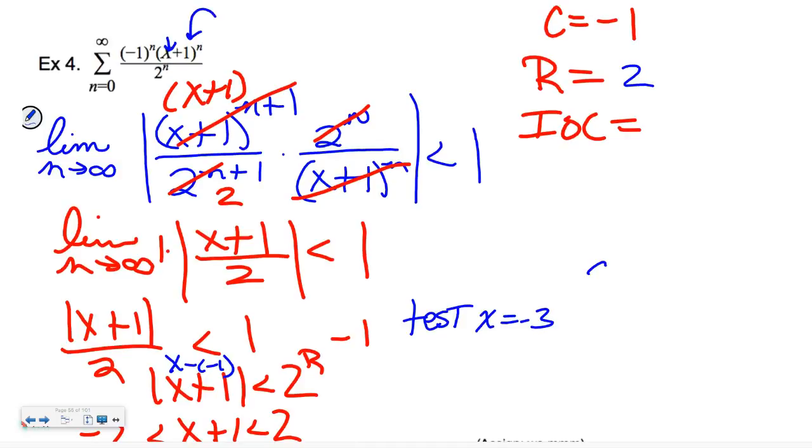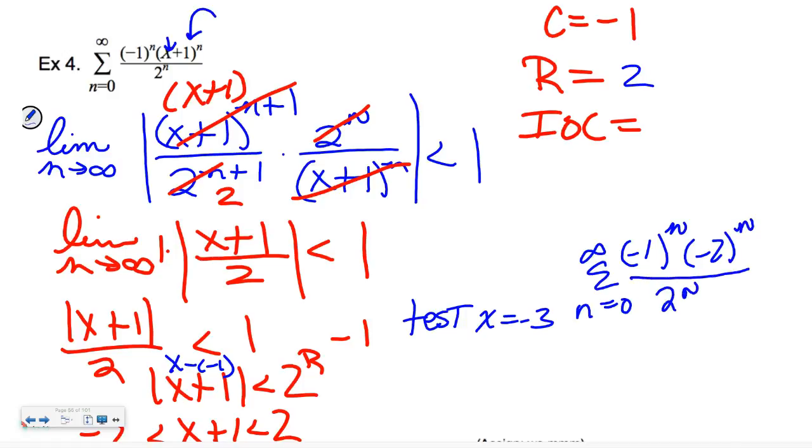I'll go put it in. I'm going to take a sum as n goes from 0 to infinity. I'll do negative 1 to the nth. And then when I put in a negative 3, what do I get? Negative 2 to the nth over 2 to the n. Now, how do you combat that? You've got several ways you can do it. What do you think? It's just 2 to the n on the top. Yeah, that's how powers work. You can bring them in. Like you can say 2 times 4 to the third is 2 to the third times 4 to the third, or you can call it 8 to the third. That's how they work, correct? So on the top is really just a positive 2 to the n.